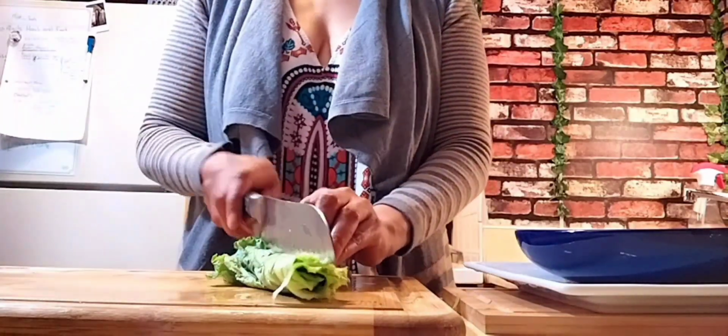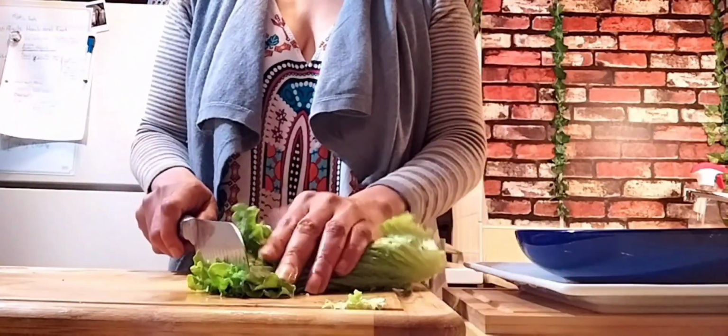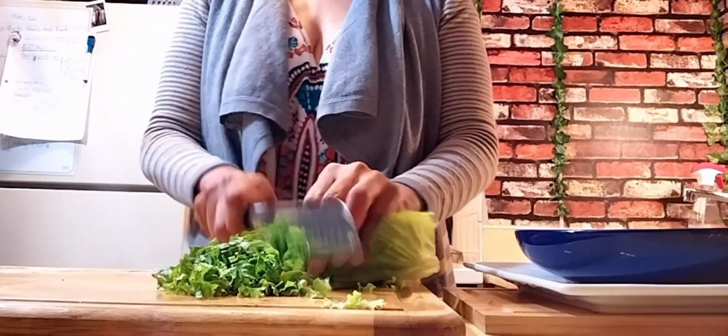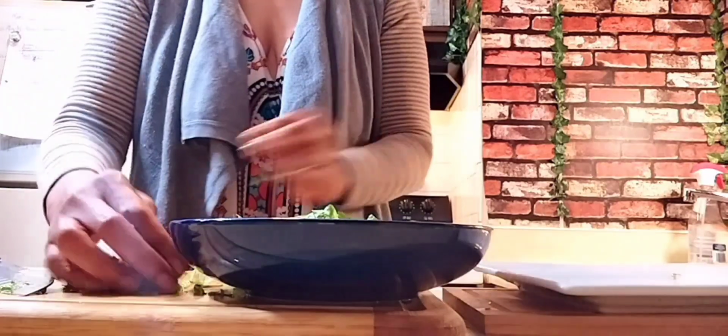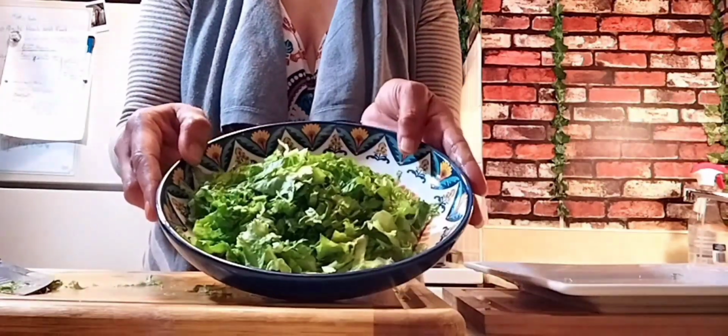I have here one of my favorite type of greens, green leaf lettuce. When you cut it, it looks so fluffy. Look at that, how it just fluffs up. So pretty, the color. And then go ahead and get into the pot some ground beef. I have here, you guys, 2 pounds.